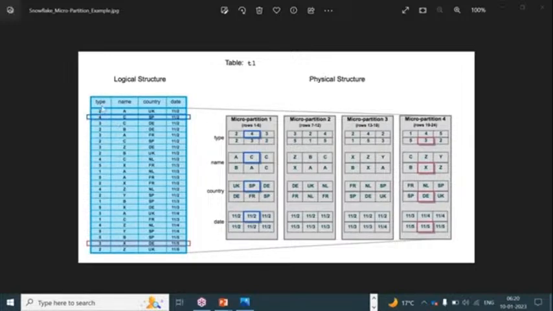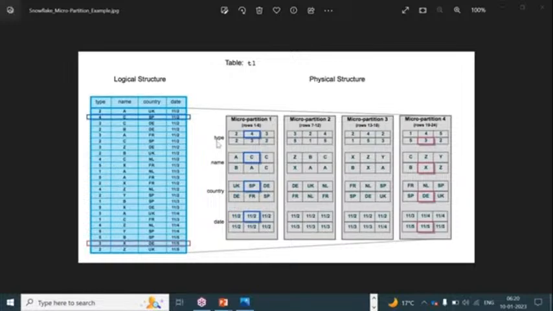So your first record, type is 2. Second column, name is A, and then country, first record is UK, and then date, first record is 11/12. So what is the advantage of having the columnar format?